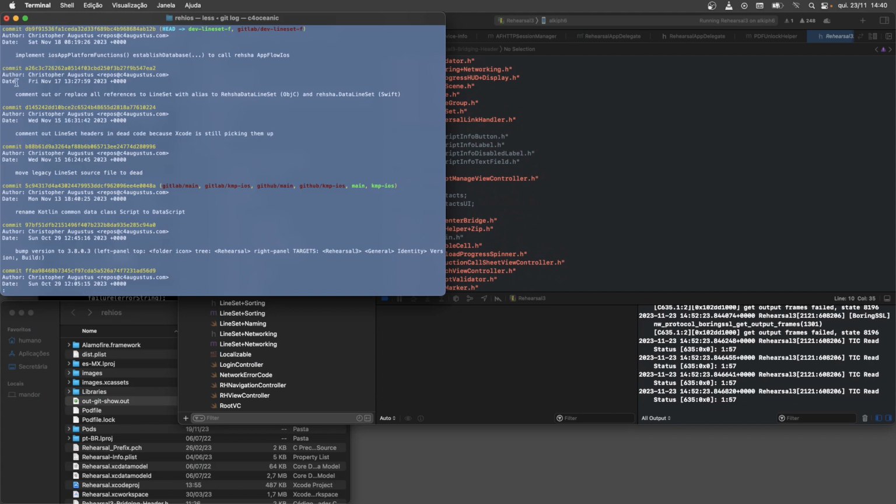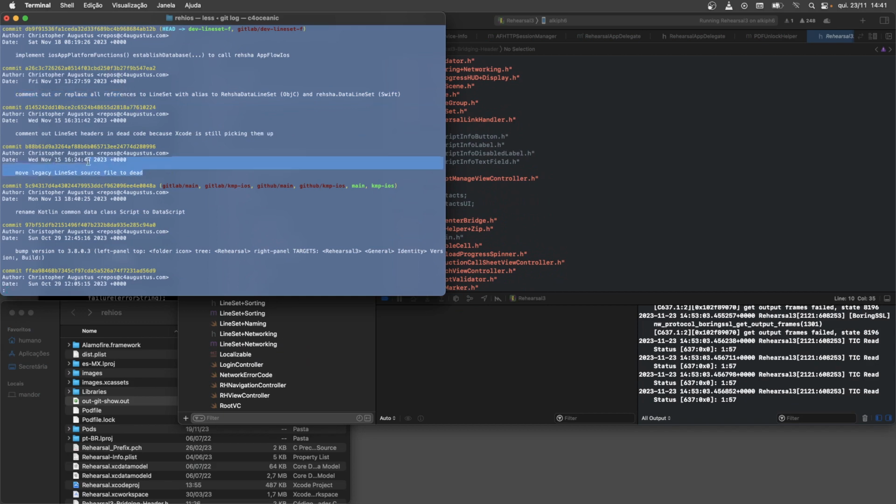The key thing is this previous commit in which I'm commenting out and replacing all references to the remaining code that's part of the project, the non-dead code, I guess you could call it live code, and I'm aliasing it to this new Kotlin class. That's what it looks like in Objective-C, and this is what it looks like to Swift. And I'm just disabling, commenting out a lot of stuff. My goal here is to just get it to build, right? We pulled a bunch of files out, commented out a bunch of header includes. Build's gonna be broken all over the place. This gets us back to a solid build.